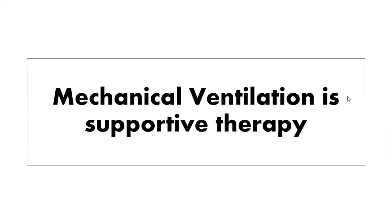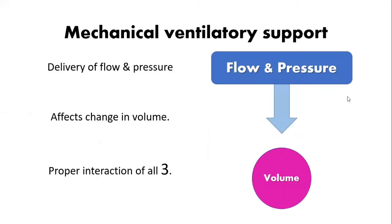An important concept when it comes to any mechanical ventilation talk is the fact that mechanical ventilation is supportive therapy. It is not treatment. It is there to support the patient until you're able to offer either therapy or for the disease process to improve. But it's not there as a definitive therapy, and that's quite important. So the goal in these COVID patients is often quite tricky, and remembering that we're trying to support the system up until a point where we are able to liberate them from the mechanical ventilation.